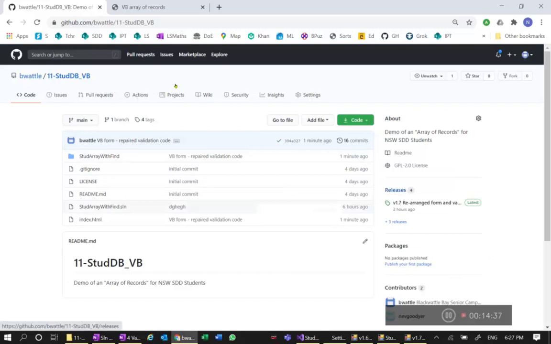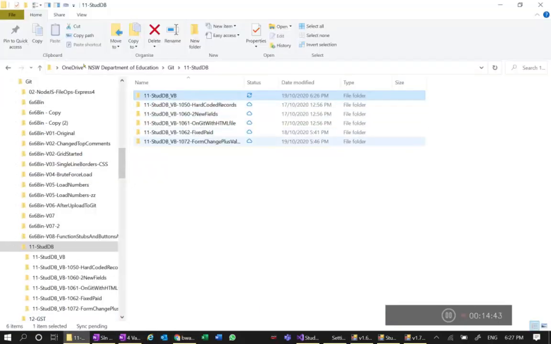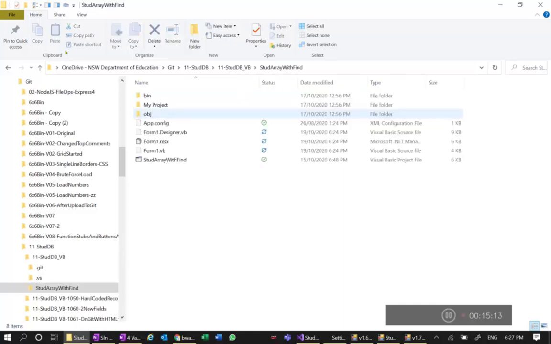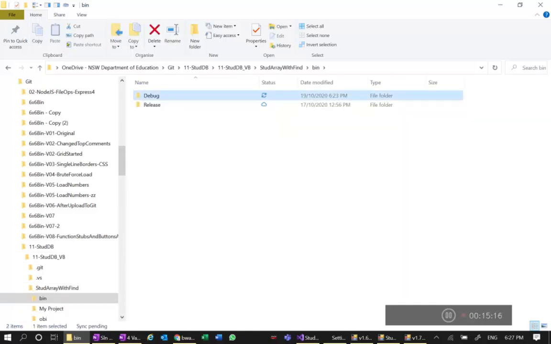Okay, so what I really want to do now is create another release. So I'm going to find my code. My code is sitting in OneDrive. Because I'm in the Department of Education, that's the name. I can't change that for the root directory of my OneDrive. I have a Git directory. You can see here I didn't do my filing very well for my last project. This project I'm going to do all my filing inside my folder here. So here's my master file, and my exe is inside the bin folder and the debug folder.